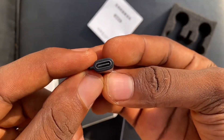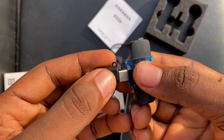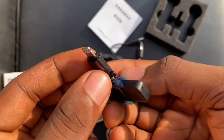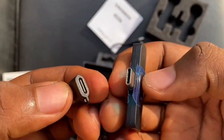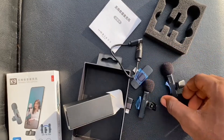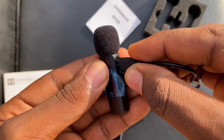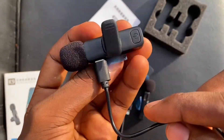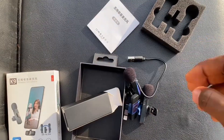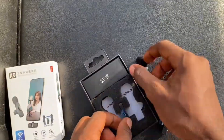So this is it — this is the Type-C to Lightning cable. You connect the microphone to this and plug it to your iPhone. If you're using an Android phone that has Type-C, just simply plug the microphone directly to your Android phone. The iPhone 15 Pro and 15 upward use Type-C, so those using Type-C can simply use this mic without the adapter. This is the USB Type-C charger — just plug it and connect it to a charger or any USB device that outputs 5 volts.